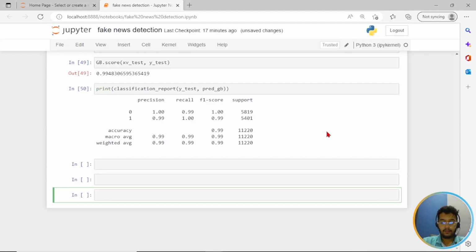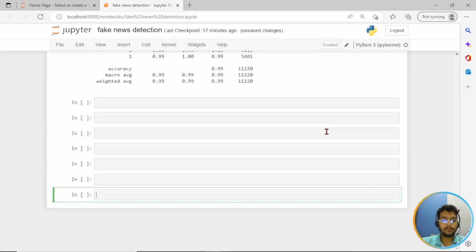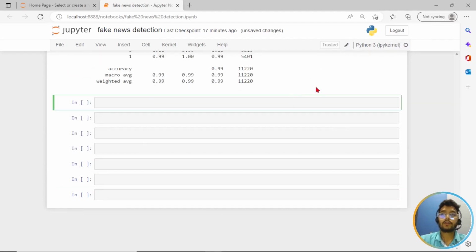Okay, so now let's check the last one, random forest. For the random forest we have to write from sklearn.ensemble import RandomForestClassifier.